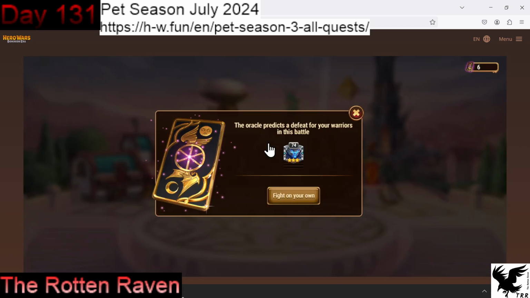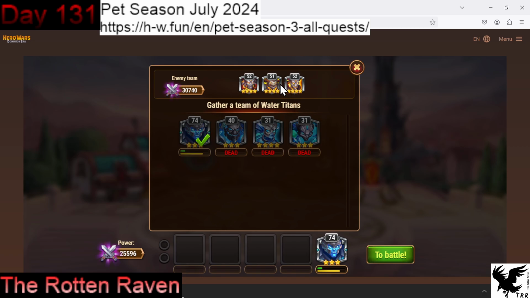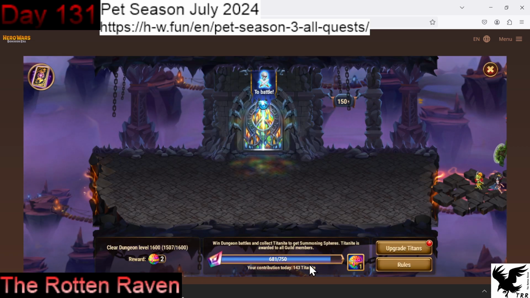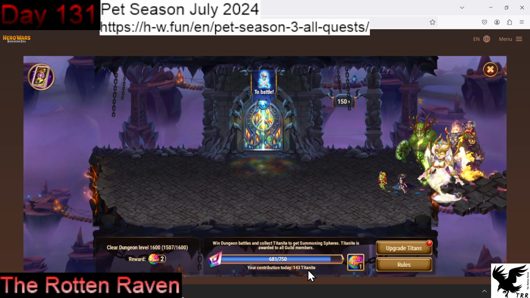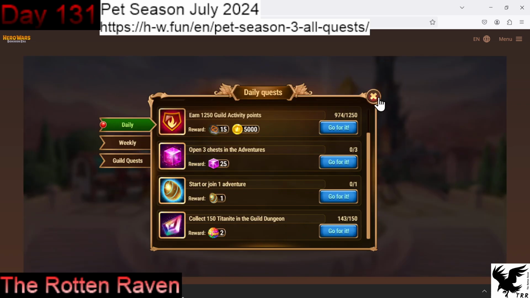I kind of knew it. Both teams sucked on that, so it didn't matter which way it went. It would have been defeat here probably anyways. Find our own, let's see. 51, 74, but he's almost defeated. So even if we could put levels on him, I think he's still just defeated. And we're at 143. So it's one of those days we don't get our 150 Titanite. That sucks, being that close.